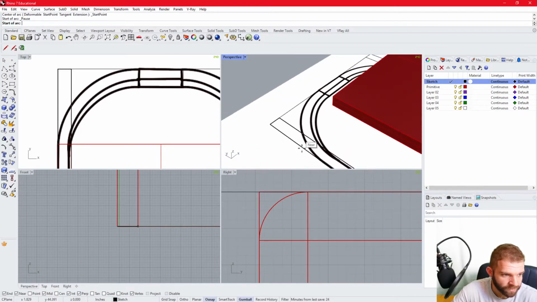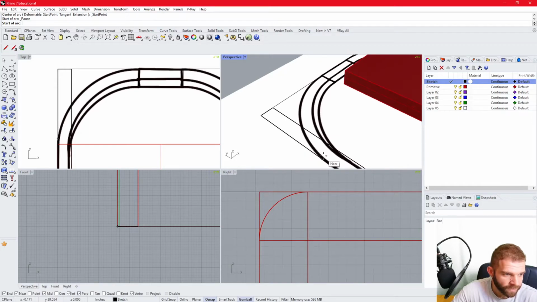I'm going to use perspective over here to make sure that I get my constrained geometry to be where my arc is drawn. And so I'm drawing from the edge here to the rectangle that I drew for the back. Once I do that, I'll go into my top view and hold shift. It's a little bit outside of where I want it, but by holding shift, it's snapping there. I'm going to go with that.